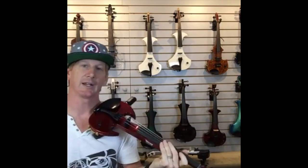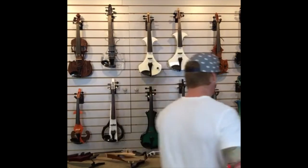You can sort of hear that shimmer sound right there. These come in a 5-string or a 4-string, and they come with a bow and a case. We'll say it's an economical bow, but they do come with a bow and a case. So that's the skinny on these violins.